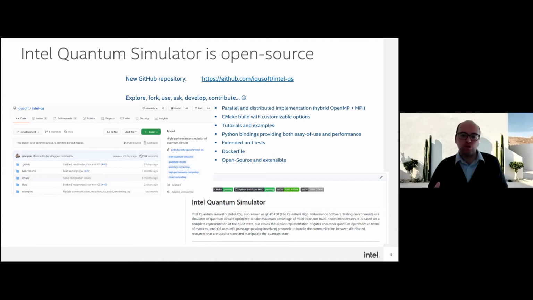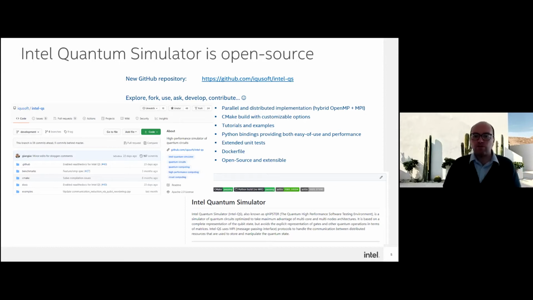We extended the tutorial and the examples, and there is also a Python binding. So Intel Quantum Simulator also builds as a Python library. Now we see Python as the dominating language in quantum computing frameworks. So in this way, you can very easily use Intel Quantum Simulator in Python. For example, we have multiple Jupyter Notebooks as examples.